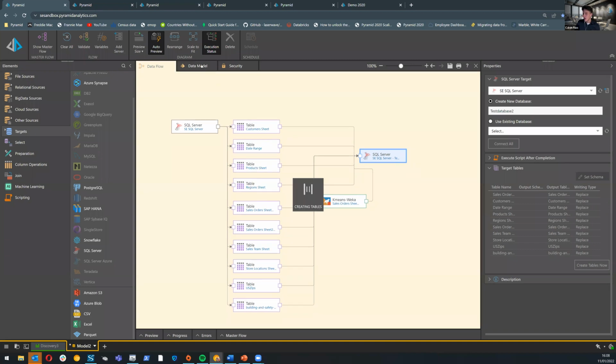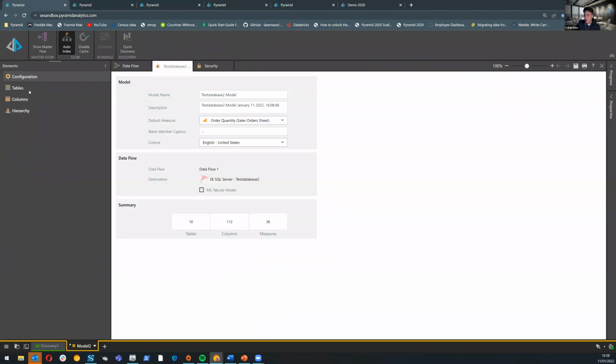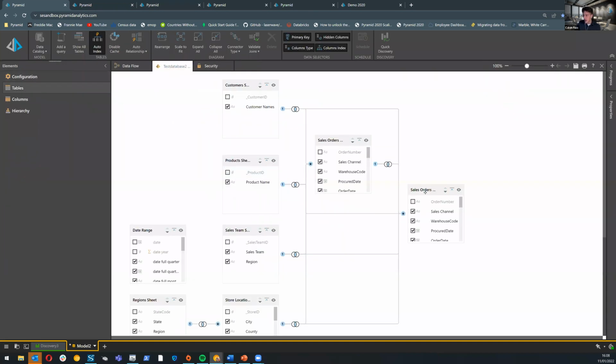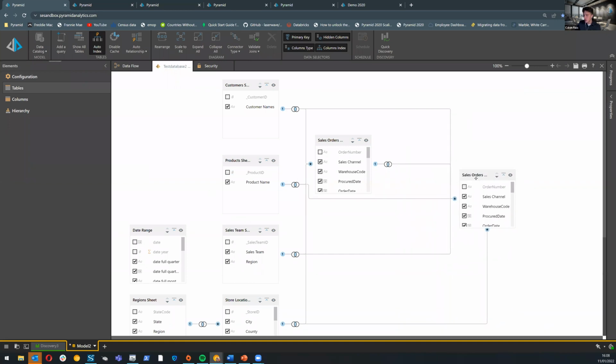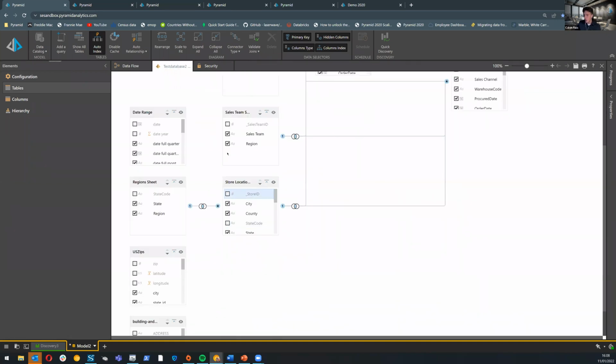There we go. And you will see if we go onto our data modeling layer, that it's created the relationships between the sales orders and all the product and dimension attributes. And this is a really awesome aspect because a lot of the times you're not generally a data modeler, many people don't understand how to connect the dimensions to the facts, and this can all be done via our smart AI tools that are built into Pyramid themselves.